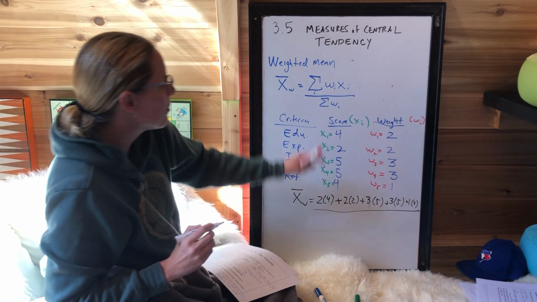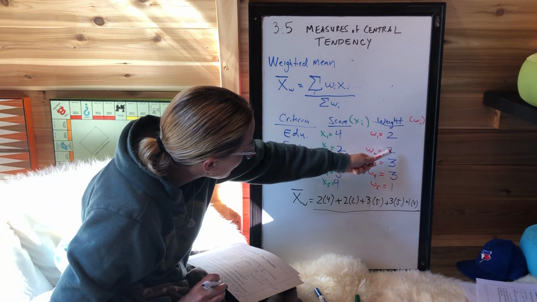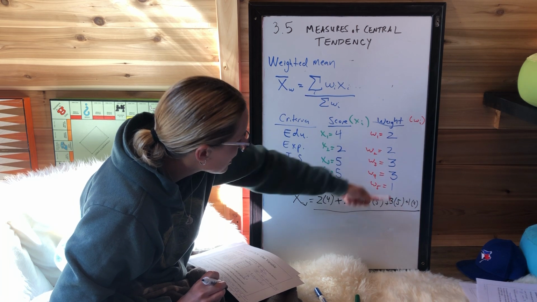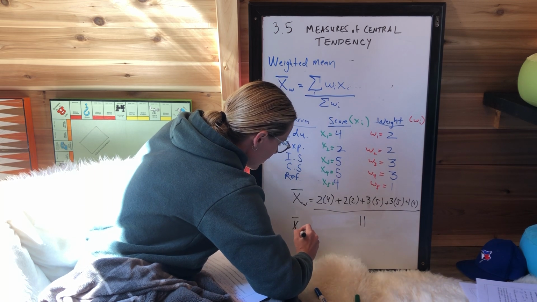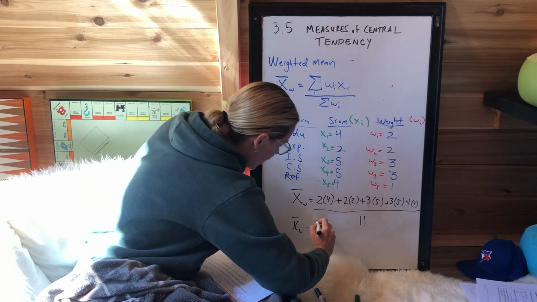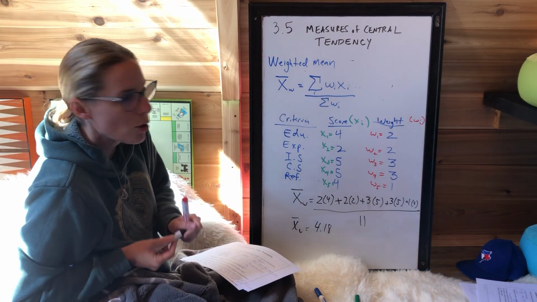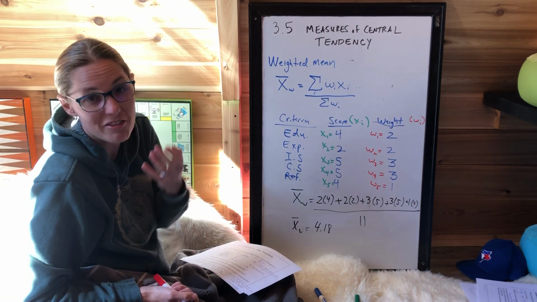And then you divide it by the sum of all your weights. So in this case, if I want to look at the sum of my weights, I have 2 plus 2, which is 4, plus 3 is 7, plus 3 is 10, plus 1 is 11. Okay, so it's a simple calculation. You would go about doing it, and when you get the final answer, you get 4.18. So 4.18 would be a great score, because remember, your score was something between 1 and 5.